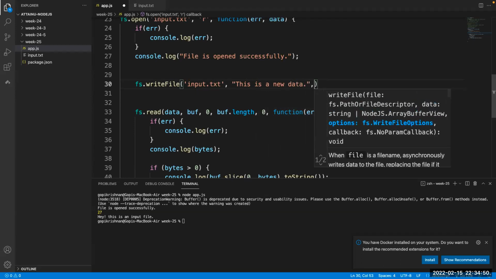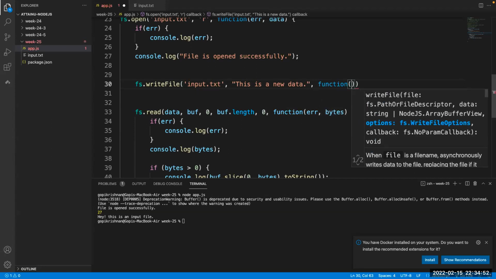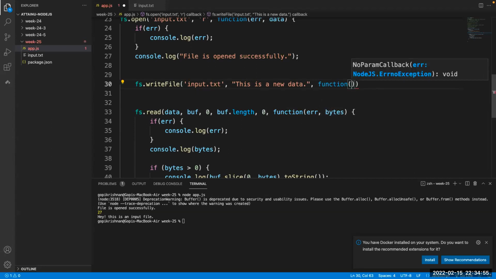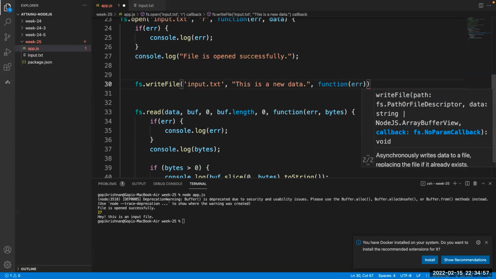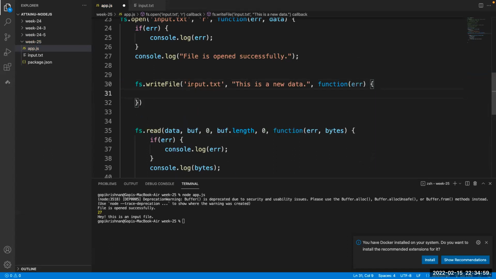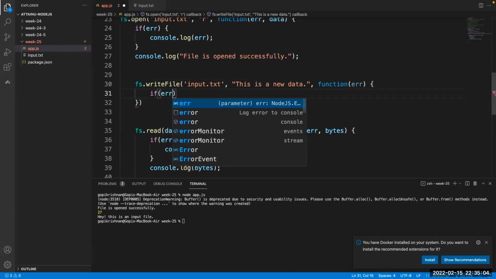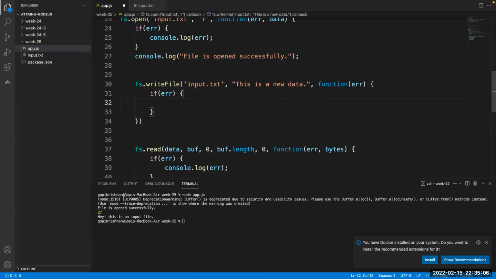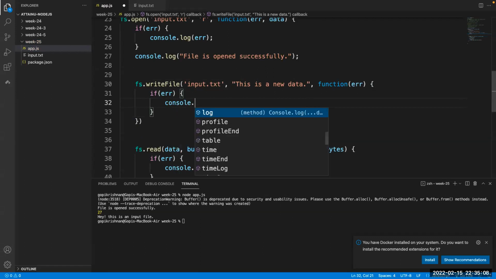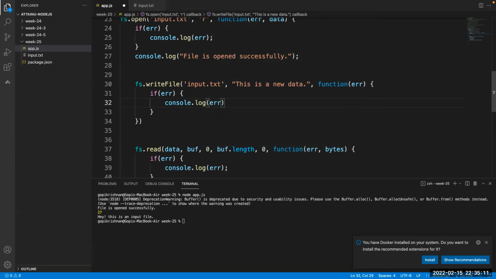And finally the callback function, which will have the error. So just do if error, then console.log of error. Here we are only writing a file, so nothing is going to be returned. If there is an error, only then will you know. Otherwise, the function is successful. That is why in the callback function we have only the error.